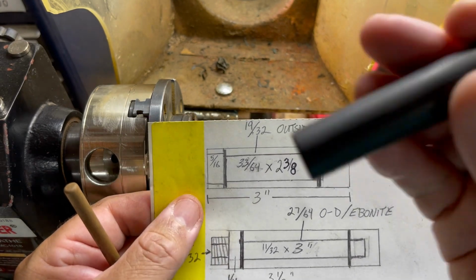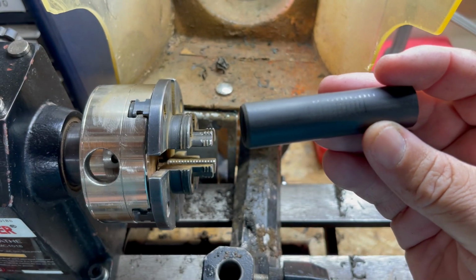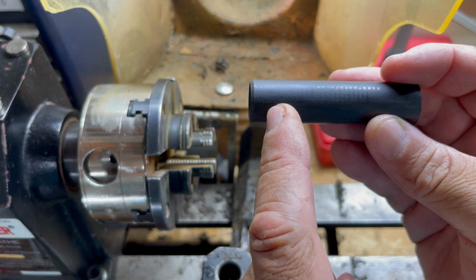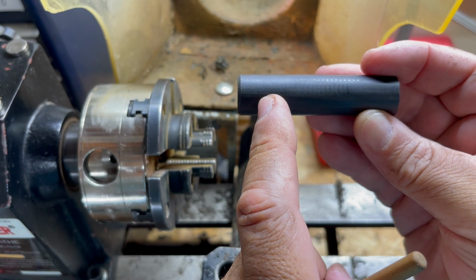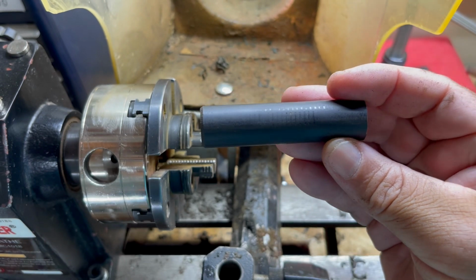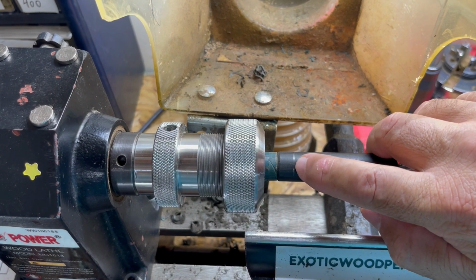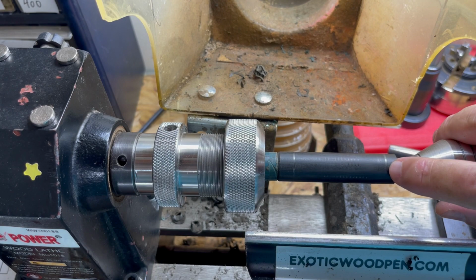So now we just need to put this on the mandrel. I'm using a double start thread, and then I need to define the shoulder, which is going to be 5/16 to here, and then we're going to turn the rest of this down to 19/32 on the outside diameter. Okay, so this is marked roughly 5/16 here, and then I've got a small section over here for the shoulder.